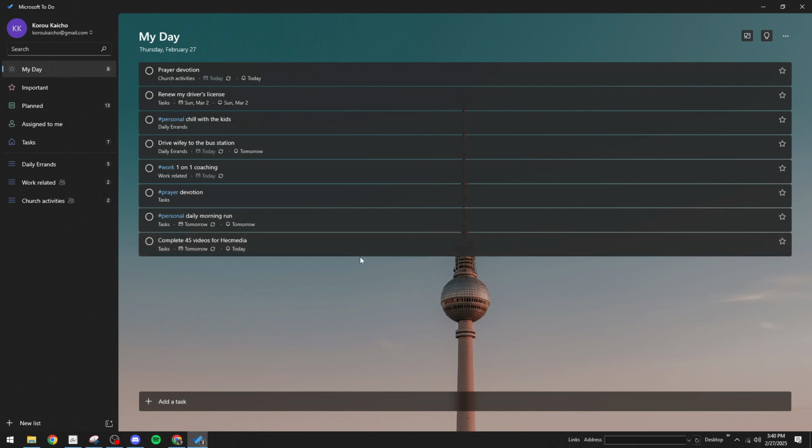With a clean slate, you're now ready to organize your upcoming tasks more effectively. Thank you for following along, and I hope this guide has been helpful. Feel free to revisit the process anytime you need to declutter your task list.